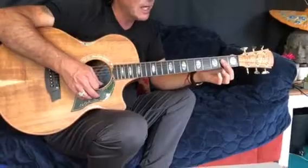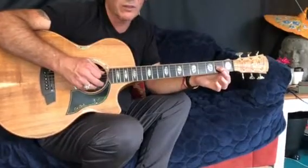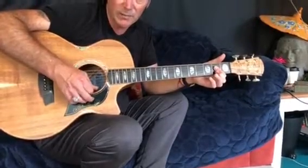Right. And then to the A chord, flattening out that finger. Now the only notes I need to pick up over here are really 4 and 3. Right, my finger's covering the whole fret, but I'm only strumming 5, 4, and 3.